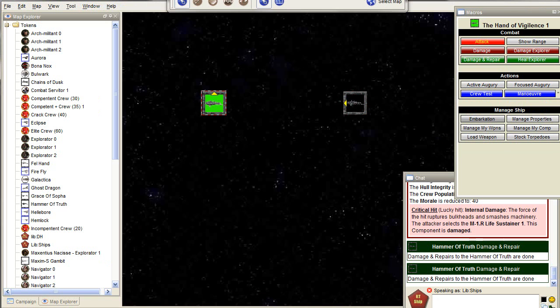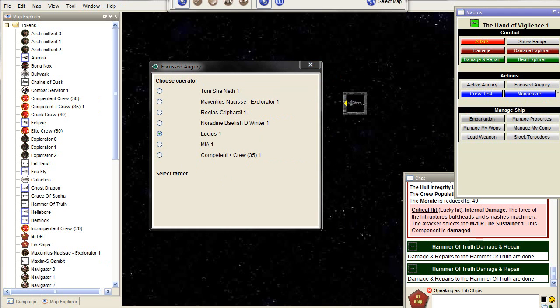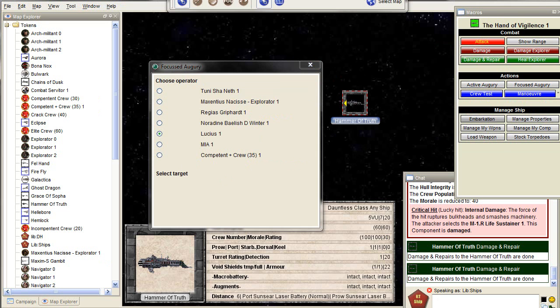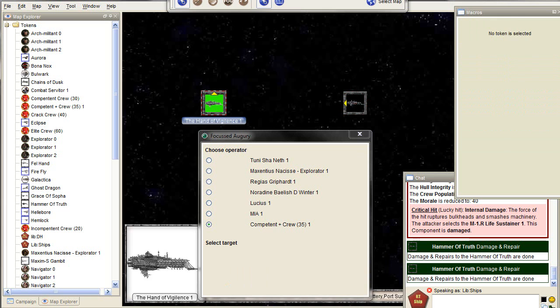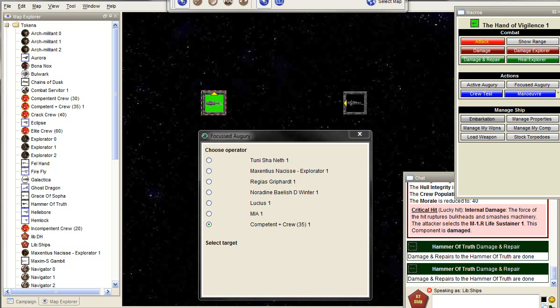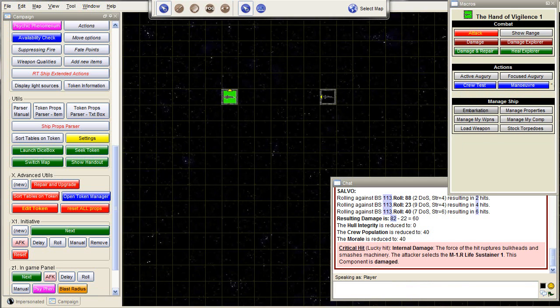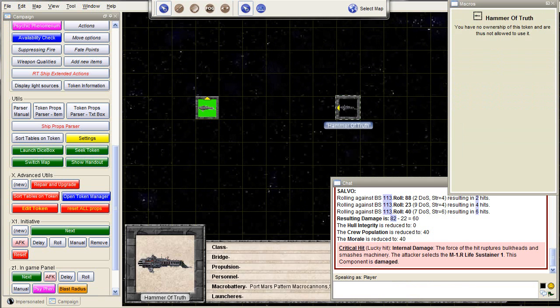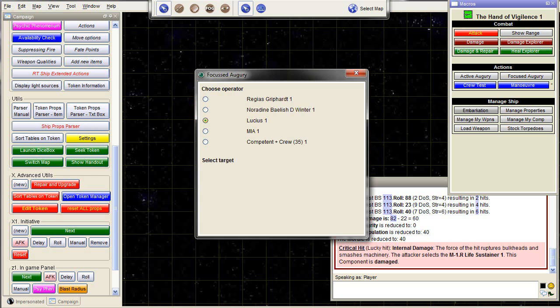Let me do another attack, but this time let's scan the ship first. Lucius, scan it. Sorry, other way around. As I said, the other way around. The player does a focus augury by Lucius.